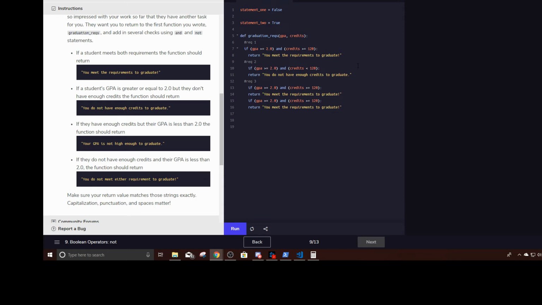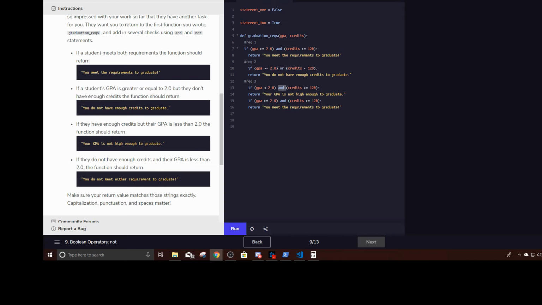Requirement 3 says if they have enough credits, but their GPA is less than 2, then let's do that. So if the GPA is less than 2, and return this. Okay, so I already noticed that I made a mistake here. So if the GPA is, there's an OR statement here, and I have an AND. So this one is OR, right?